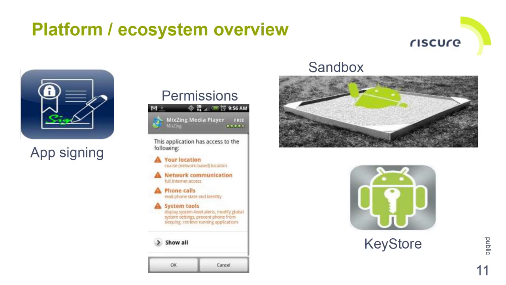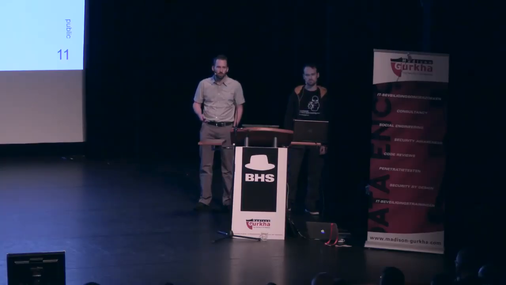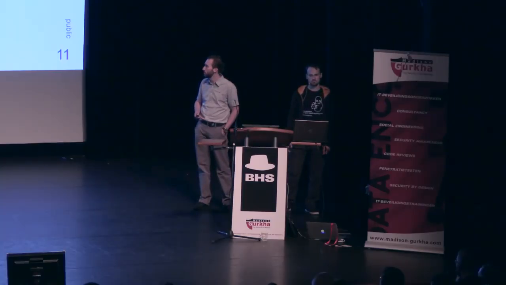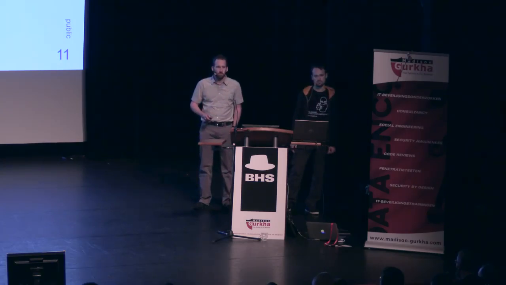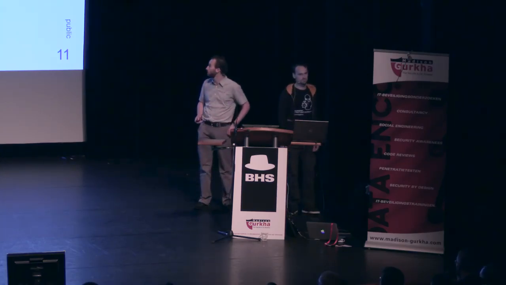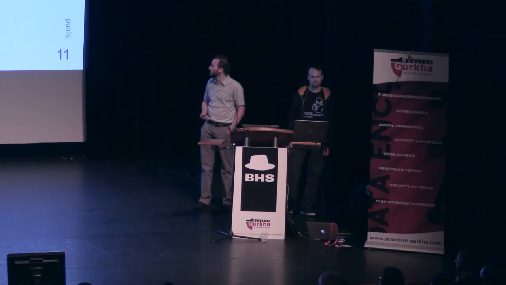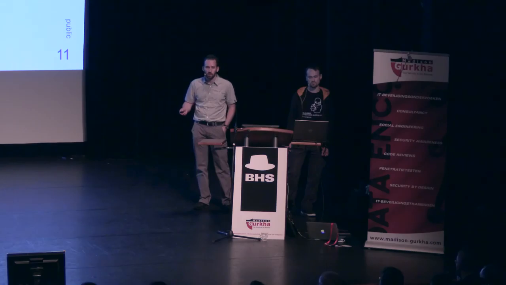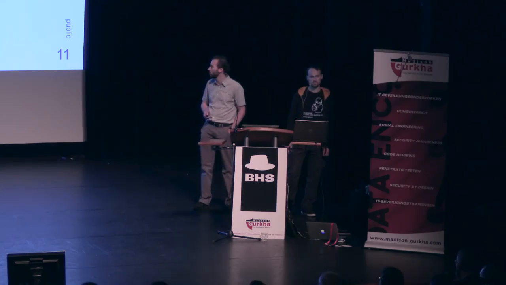A little bit of overview of the Android platform security. Android has a number of different strategies that it uses to protect applications. Generally, there's application signing. The developer can sign an application, which makes sure that the application is actually from that developer, so that if you want to upgrade, they have to check to make sure that the signature is still the same. Android has a sandbox, which prevents apps from talking to each other or talking to the Android main system itself. The idea is that it stays within its little sandbox and it can only play with its own assets. There is the permission system, which gives quite generic permissions that allow the application to access specific parts of the system, but disallow it to access other parts of the system.